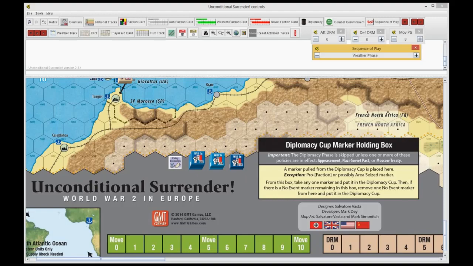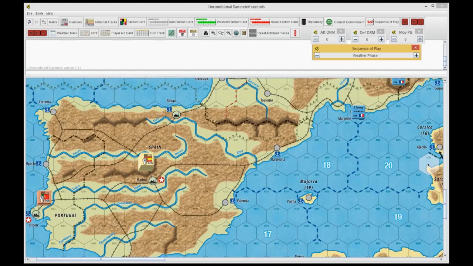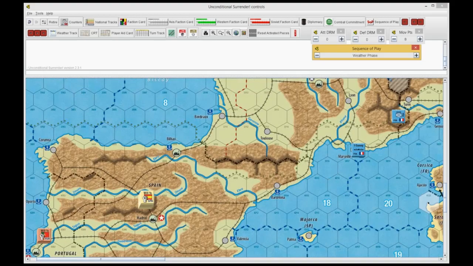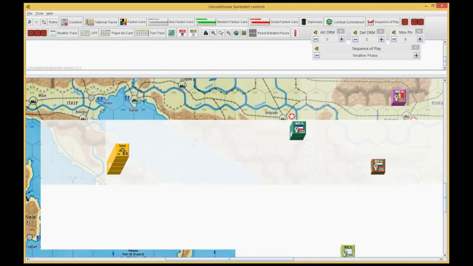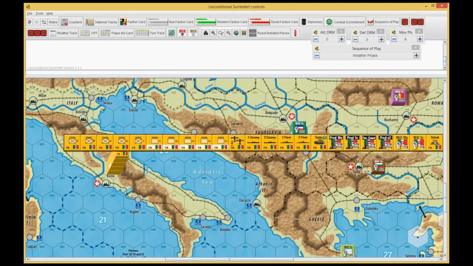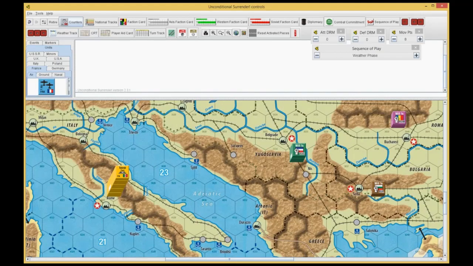This is a short version of the video version of the solitaire saved game that I created and posted up on Board Game Geek. You'll notice that one of the things I did is I took all the miners, like here in Spain, and if you go over in the Balkans, you'll see all the miners are sitting stacked up in their respective countries. This keeps me from having to dig them out of the counters tray up here.